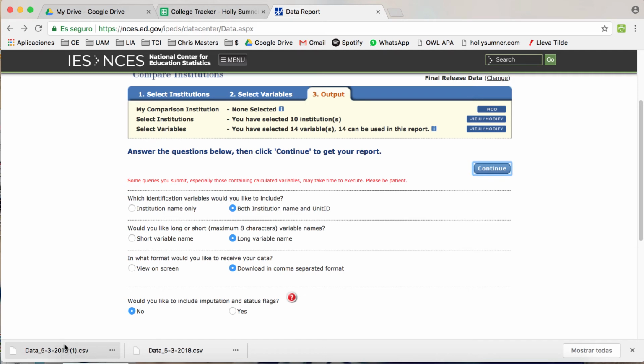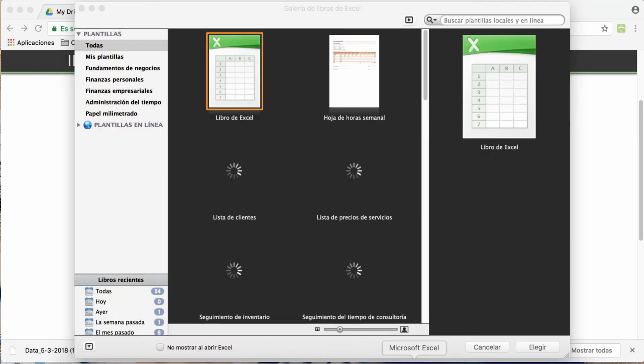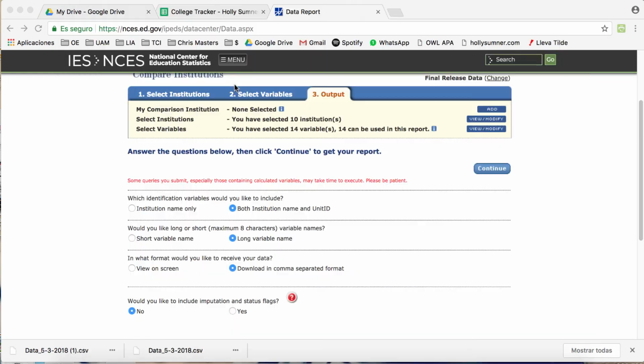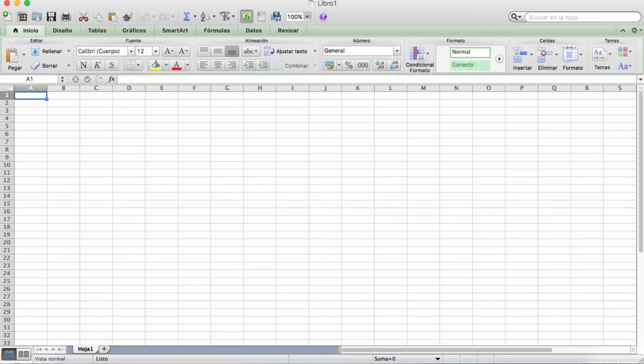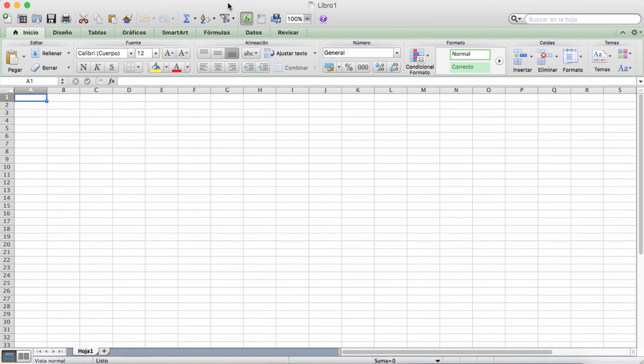And I'm not going to open it directly here. I'm going to go to Excel. And once we have Excel open, I'm going to go to File at the top of the screen.